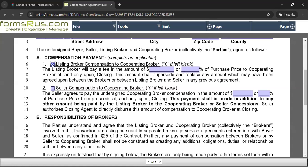All right. Example number 2 is you haven't called me. You go show the house and you're just going to make the offer. So you're just going to go ahead and send it in with the compensation, but you're still going to ask for it, but you don't know if I'm offering anything as the listing agent. So you're going to come over here and say, Mr. Seller, I want you to pay me whatever my amount is here. Even if the seller's already agreed with me as their listing agent, you don't know that. Ultimately, I will be paying you. But since you don't know if I'm offering it, we're going to ask from the seller.